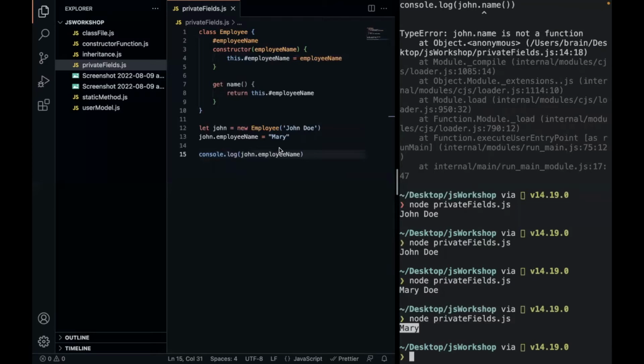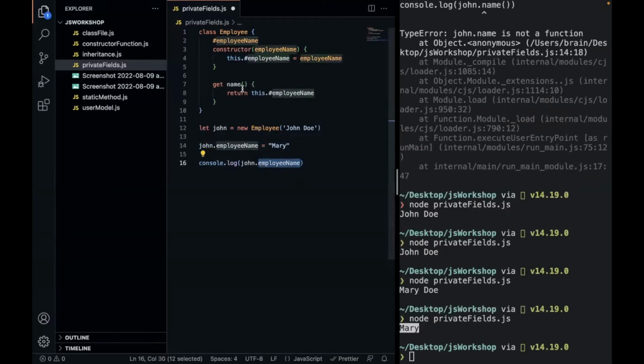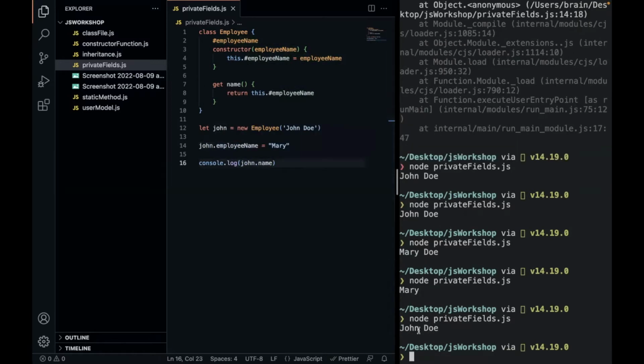Yeah, so I think this is something I really want to explain to you. The initial idea is that I said earlier you could not really access this when you call name, and I'm going to explain what just happened here. Basically by calling this, we automatically appended this attribute, and of course this is JavaScript, very dynamic. If we call the name like this, you see we still have John Doe.